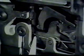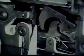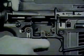Simultaneously, another cam on the selector lever rotates the automatic sear forward, which catches the upper hook of the hammer. The automatic sear holds the hammer in the cock position until it is struck by a shoulder on the bottom of the bolt carrier. This releases the hammer. As long as the trigger remains depressed, the nose fails to engage the hammer and automatic fire continues until the magazine is empty. However, when the trigger is released during firing, the nose of the trigger moves up, engaging the hammer. The cycle of automatic fire is stopped until the trigger is pressed again.